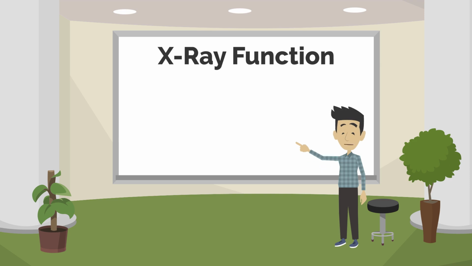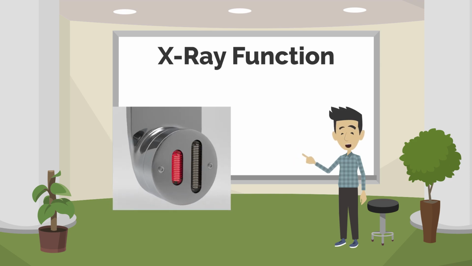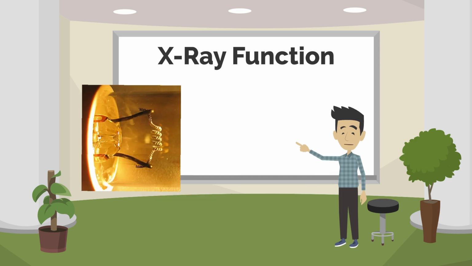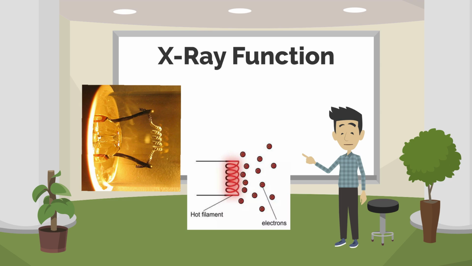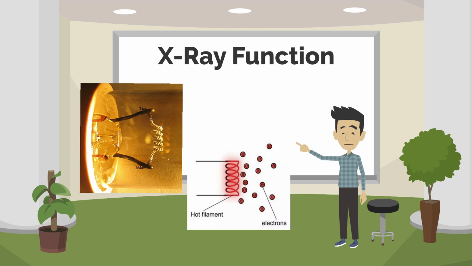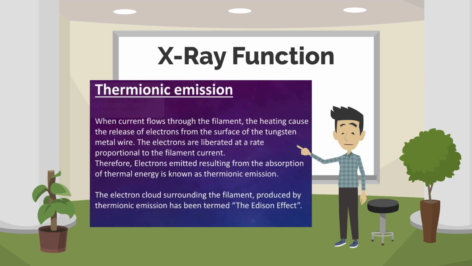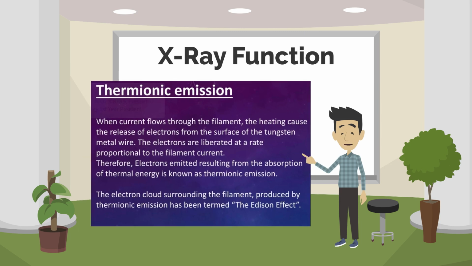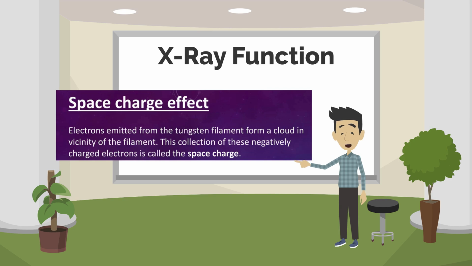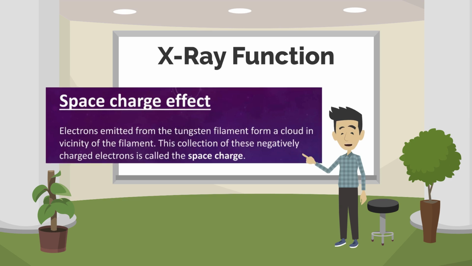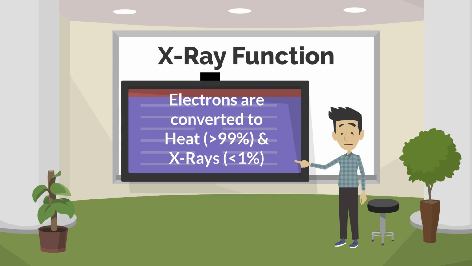Now let's talk about how X-rays are created. The tungsten filament is heated, causing electrons in the tungsten atom's orbits to spin faster, moving farther from the nucleus. Electrons in outer orbits are flung out of the atom, forming an electron cloud, or space charge. The electron cloud provides the electron source for X-ray production. Upon striking the target, the kinetic energy or movement of the electrons is converted to X-rays and heat. 99% of the energy is made up of heat and the last 1% are usable X-rays.